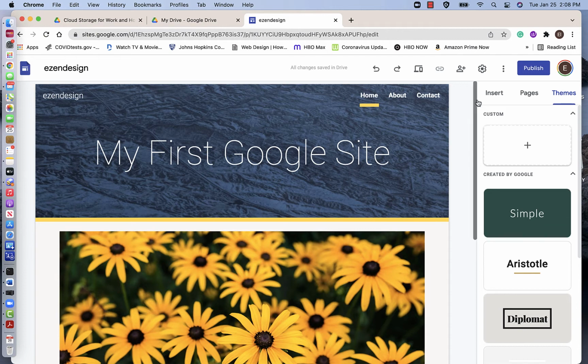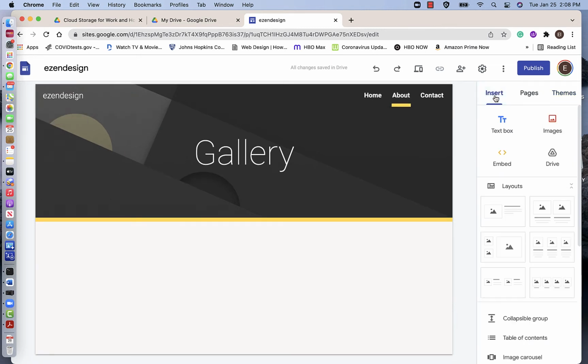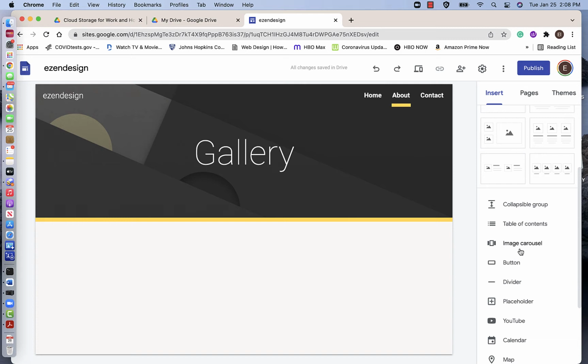So let's go back here, and let's see, if I go to the about page, I can also create multiple image items.